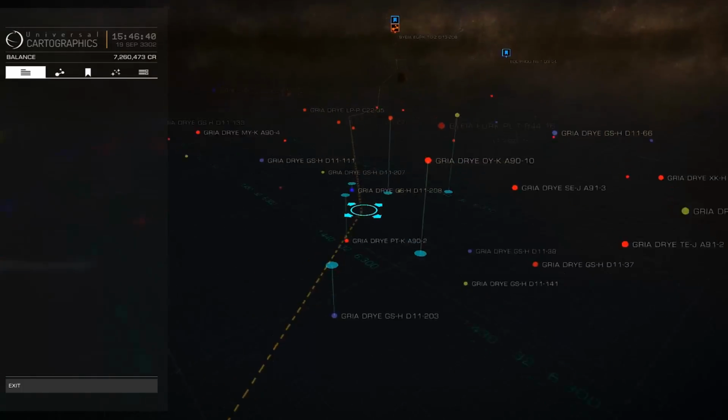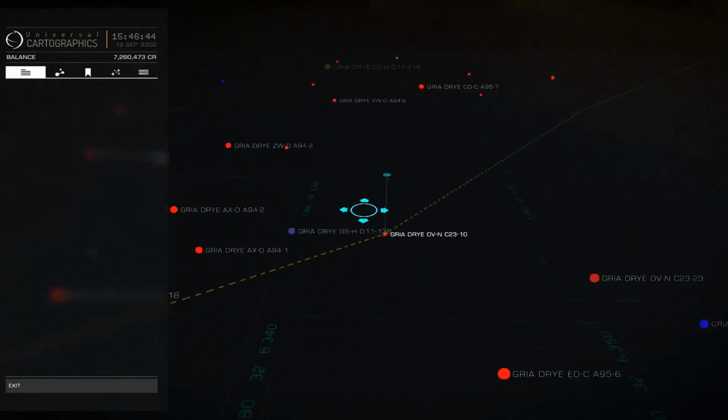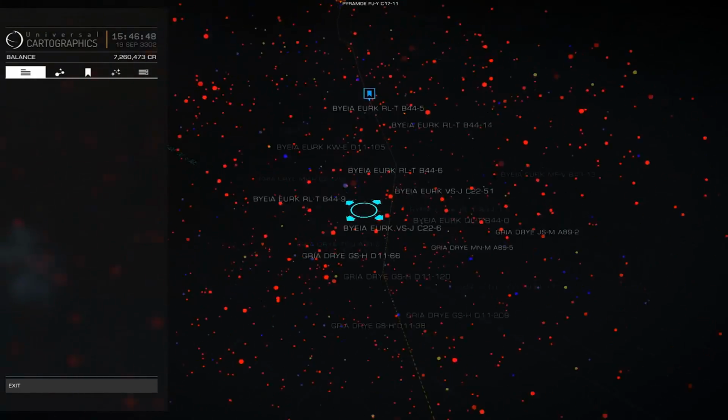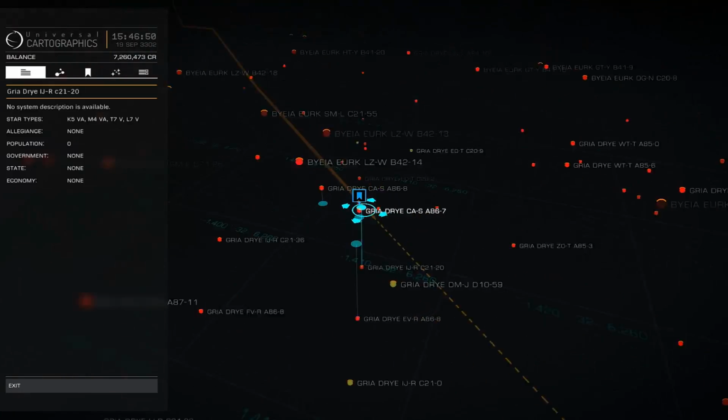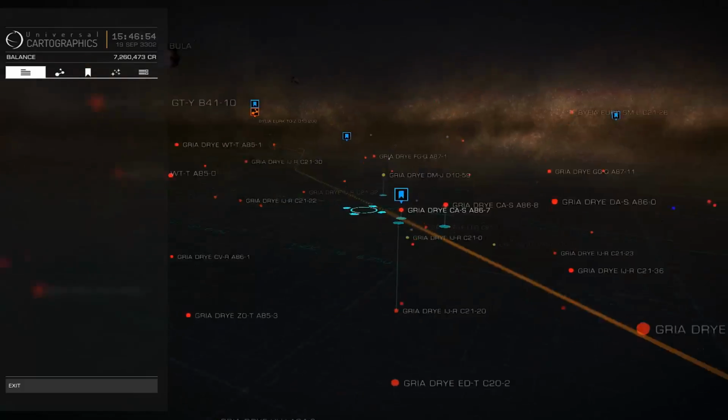So I don't think that's going to push us enough to... Yeah, no. Because our next scoopable star is way out here. So we're going to have to reroute again, probably. We'll probably have to route to this point and then go from there.